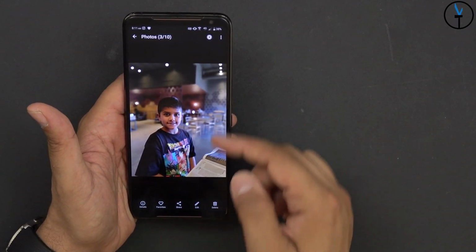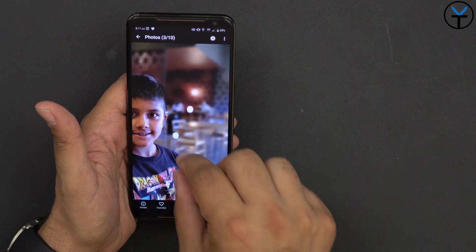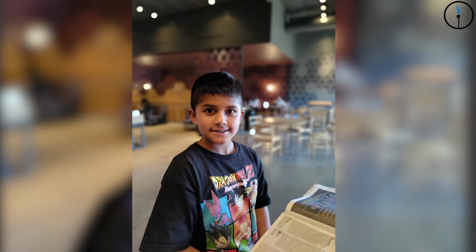Portrait shots look really nice, and it actually does use the dual sensors very nicely. You can definitely see there is a little bit of edge blending here between the two, but overall, as far as an image, it did a really good job. And of course, the ability of basically just focusing directly on the subject.